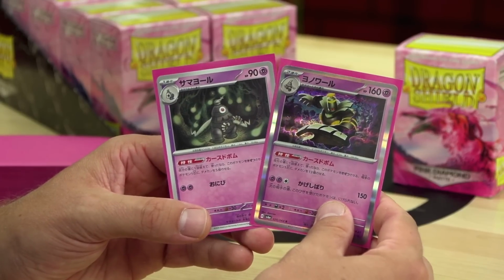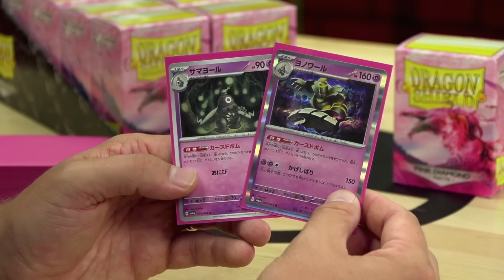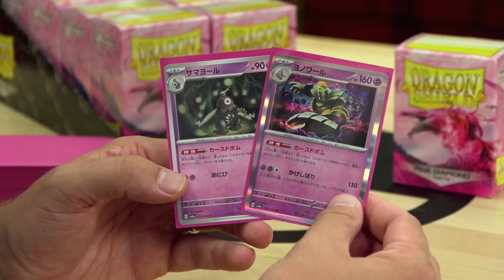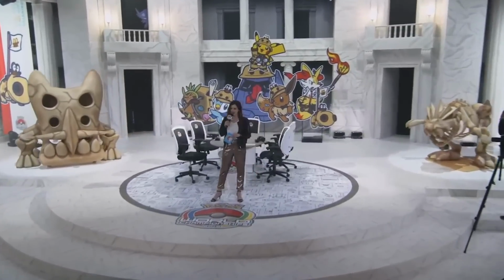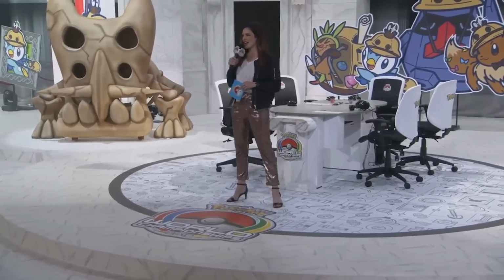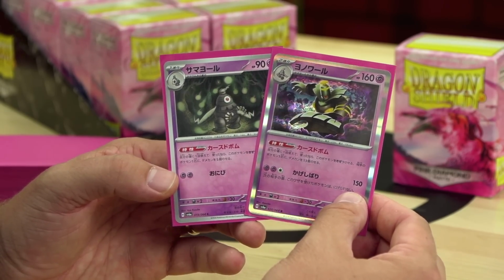Lately, I've been having a lot of fun playing with the newest cards from the upcoming set Shrouded Fable on stream. Shrouded Fable is a mini set that is due out in August, and it's going to be the most recently released set at this year's World Championships. Even though it's just a mini set, it seems like it's going to have a pretty big impact on the metagame. And two of the strongest cards from this set are Dusclops and Dusknoir.